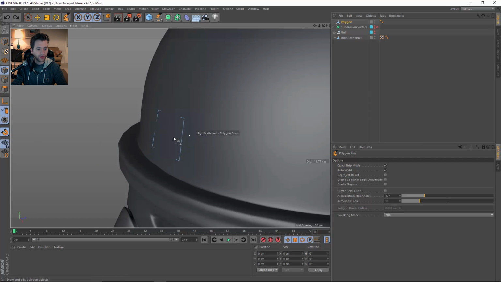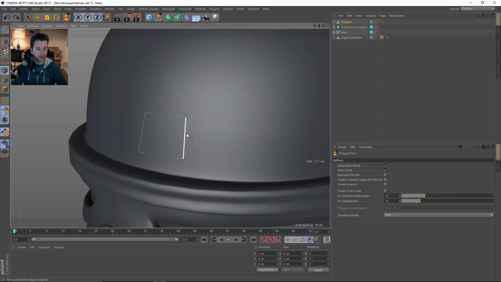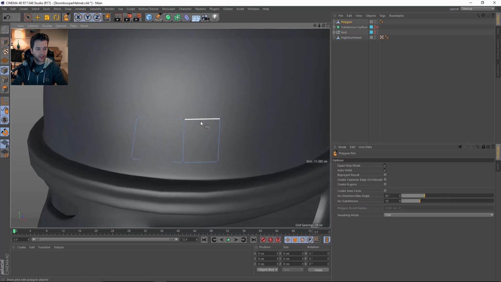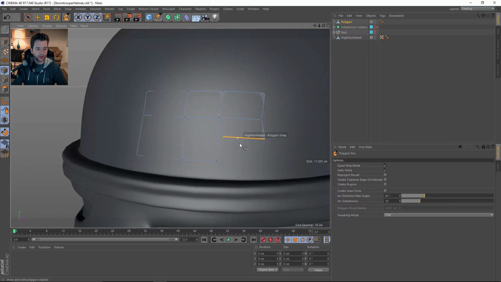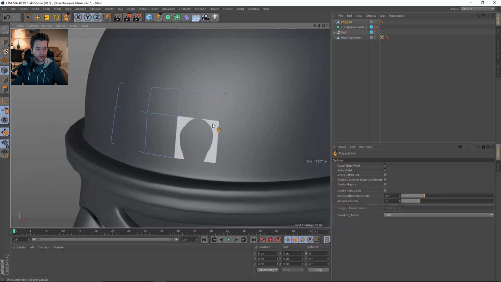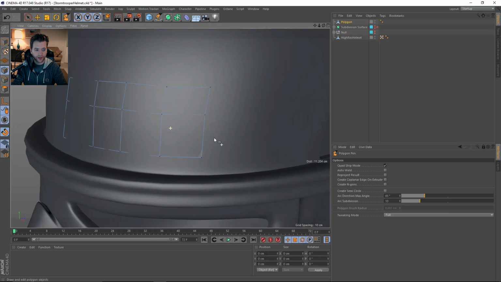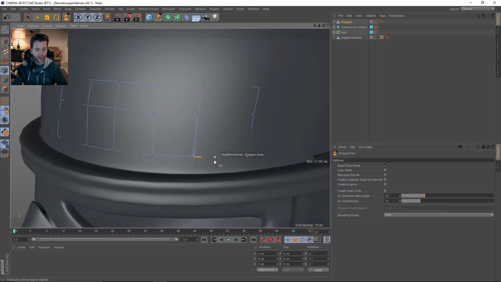Okay, if I hold Control and left click and drag, I can drag out an edge, and you can see that you can build up a nice retopologized mesh pretty quickly by doing this. If you notice when I'm clicking and dragging, these vertices are welding together. That's because auto weld is on. With that off, that doesn't happen, so it depends on how you like to work.